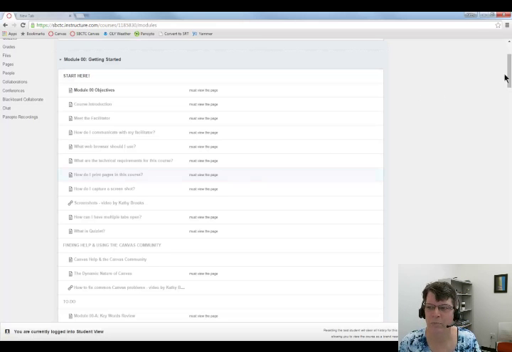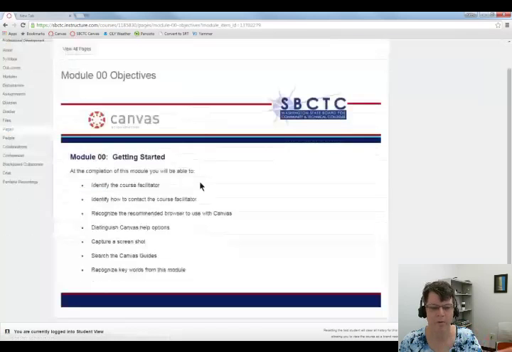How do you know you've completed all the requirements for Module 0 so you can get to Module 1? Well, notice this first item, it says you must view the page. That's how you finish that piece of the requirement for this module. Once I've done that, let me click on Module 0 so you can see. I would read this. I'm going to go back.